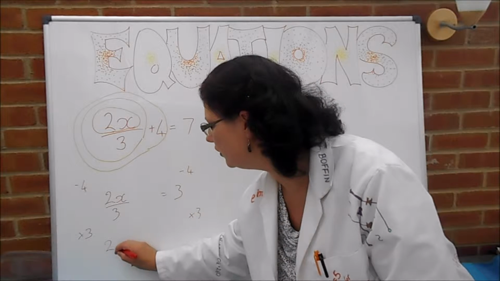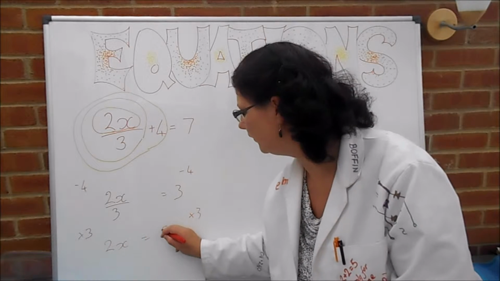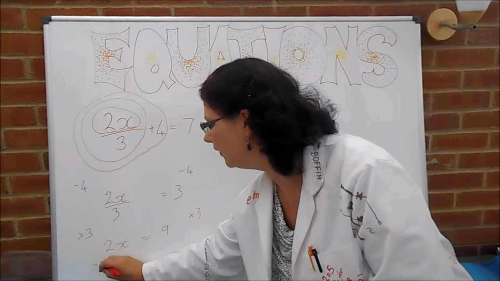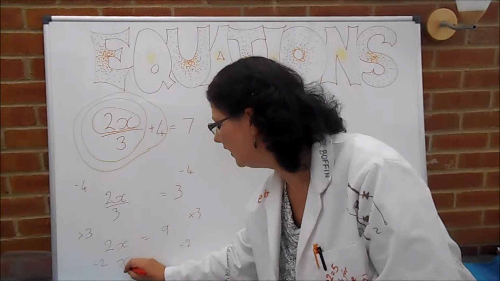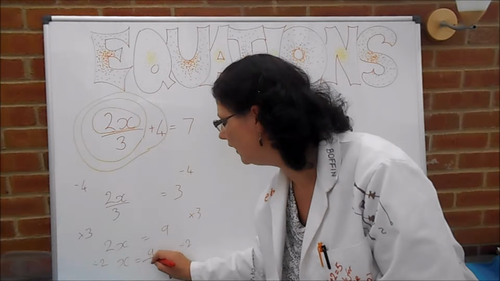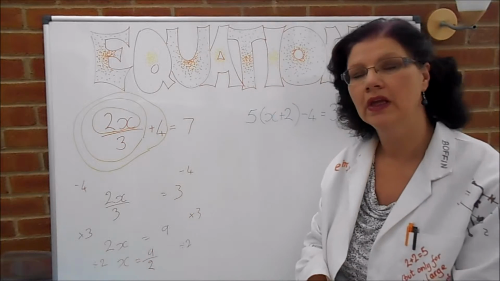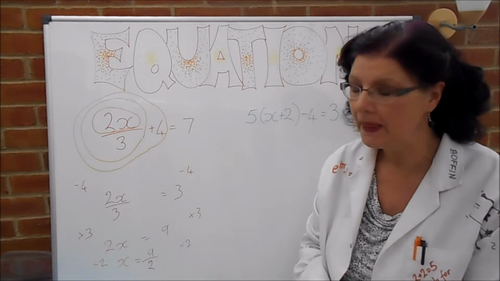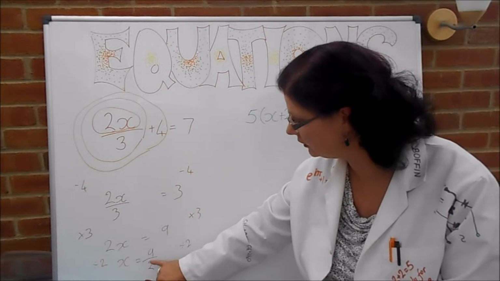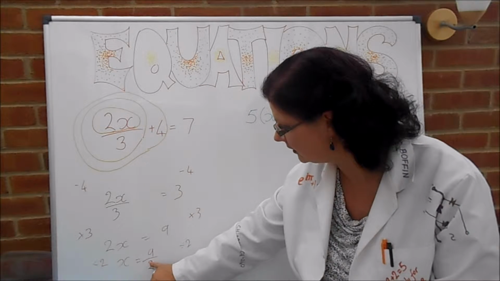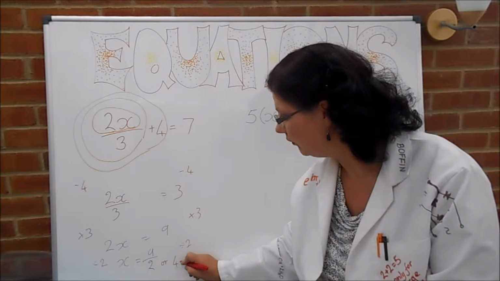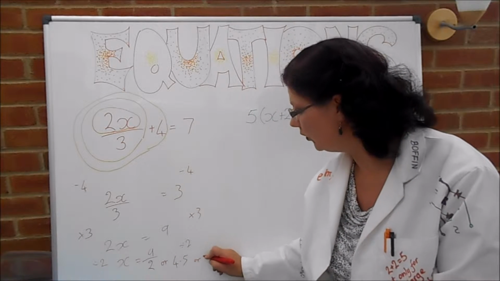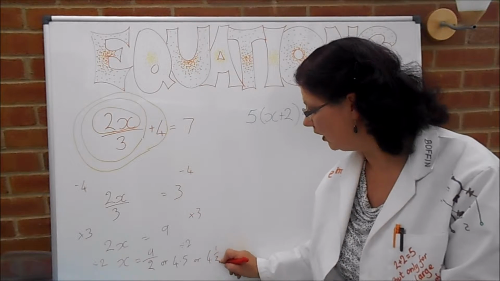So this gives us 2x equals 9, and a quick little divide by 2, and we get x equals, and I'm going to write that as 9 over 2. 9 over 2, the fraction. It's perfectly okay to leave things as fractions. They're actually easier to understand sometimes than some decimals. You could, of course, put 4.5.